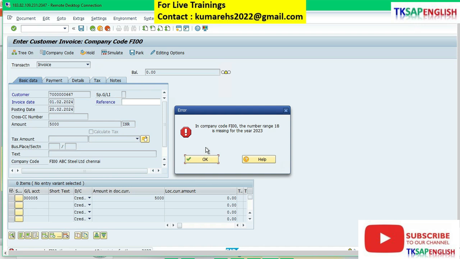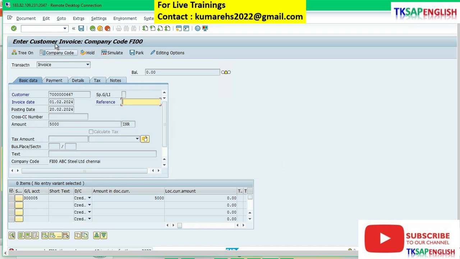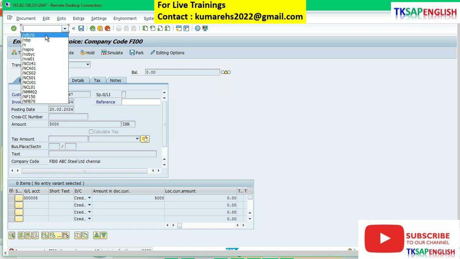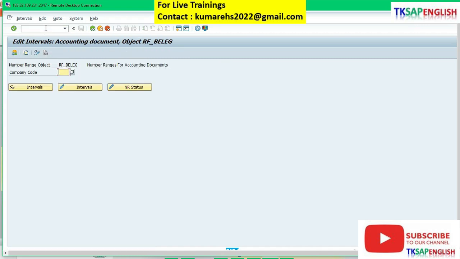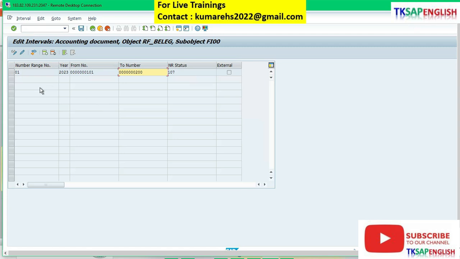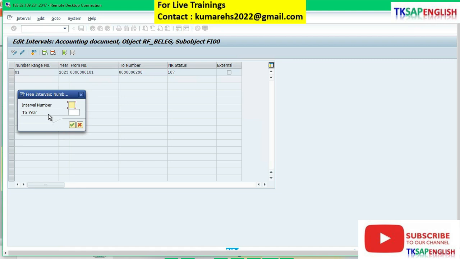So we need to configure the number ranges for our company code FI00 in the year 2023. To solve this error, go to transaction code /n FBN1, enter our company code FI00 and select change intervals. Select free intervals.